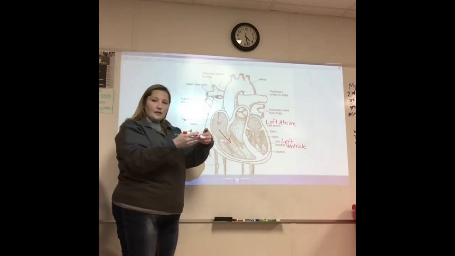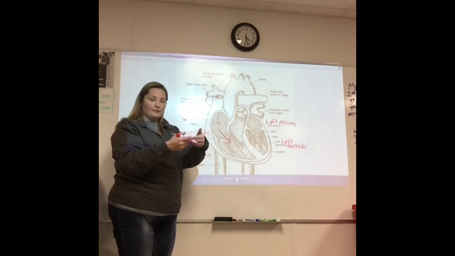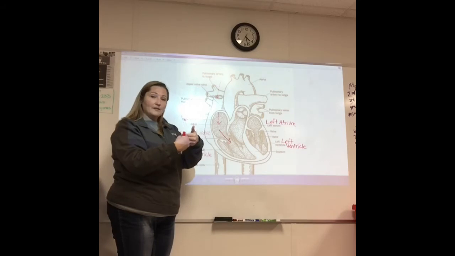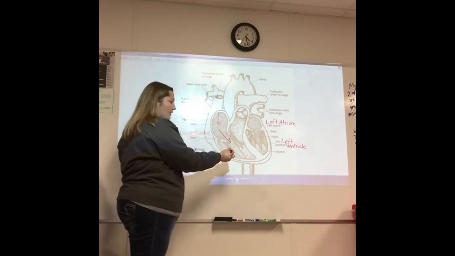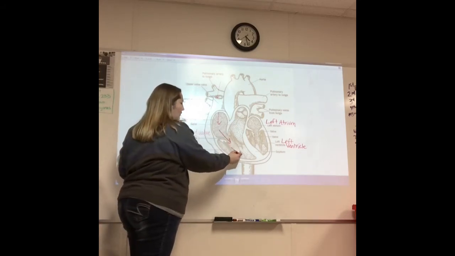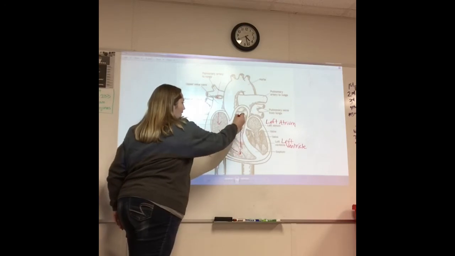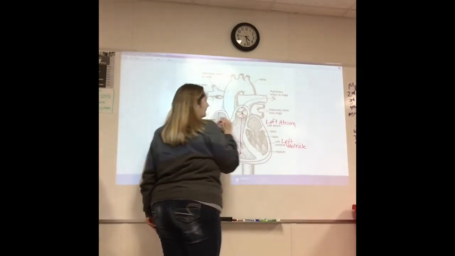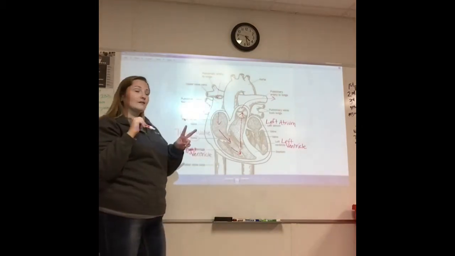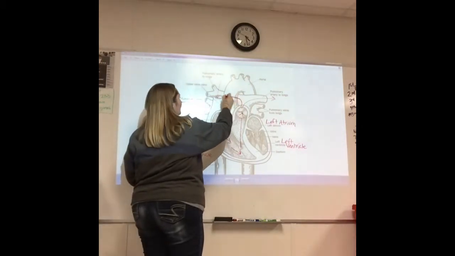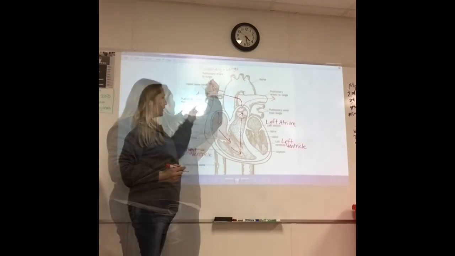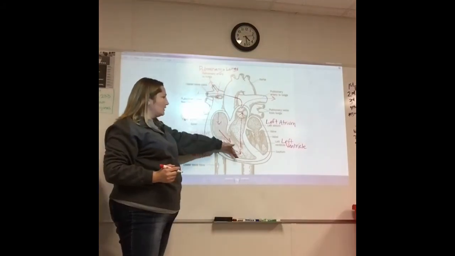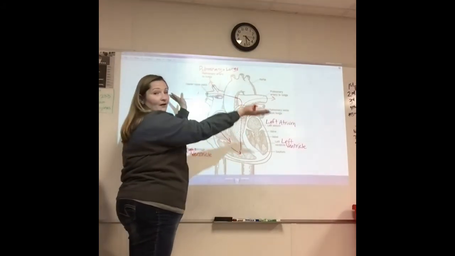This right here, that you can't see, says valve, but this in particular is the tricuspid valve. It opens and closes in order to let your blood flow. Remember, it opens to let it go down, and then closes so that your blood doesn't go back up. So through the tricuspid valve to the right ventricle, to the pulmonary artery, which are these, and lungs. Remember, you have 2 lungs, so it's going to go both ways. So we've gone down, down, up, and out.